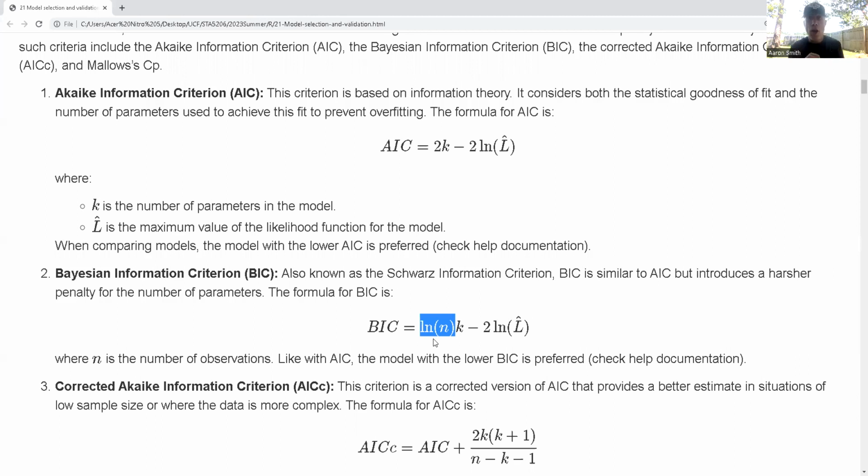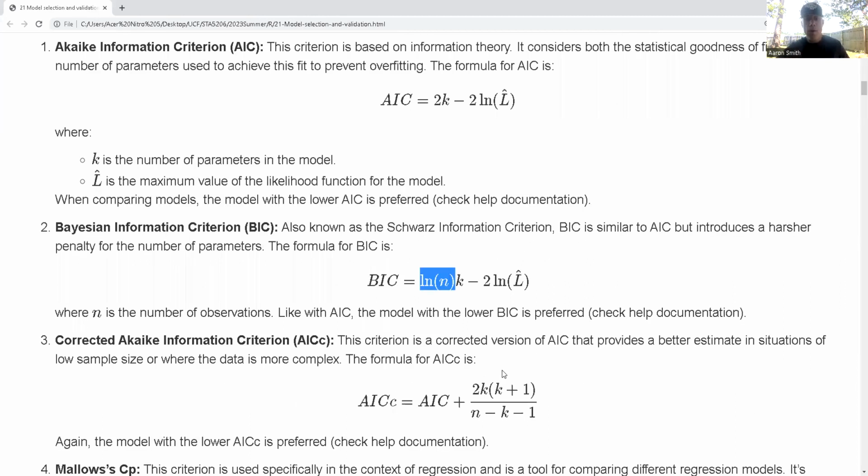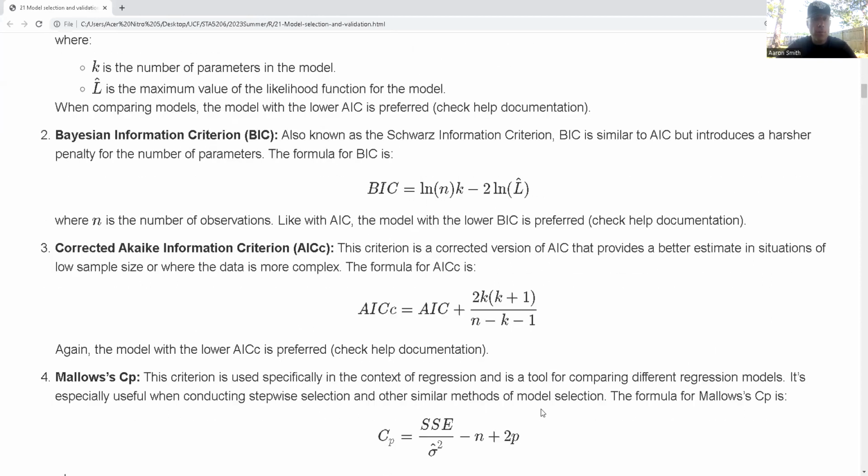The most important thing is that you check model quality. How you check model quality is nowhere near as important as that you do it in some way, shape, or form. Do it the way that your stakeholders, your boss, will be most receptive to. Now, corrected AIC adds a correction term to AIC to give an adjustment for small sample size. If I have a large sample, then this correction is so small that we don't even need to worry about it, honestly. It'll be negligible. When I have a small sample size, that's when corrected AIC is more important.